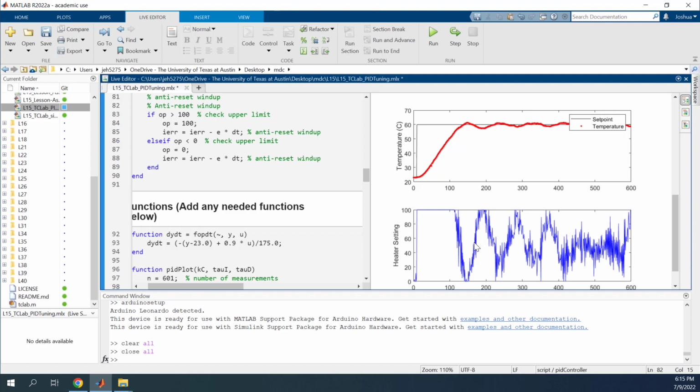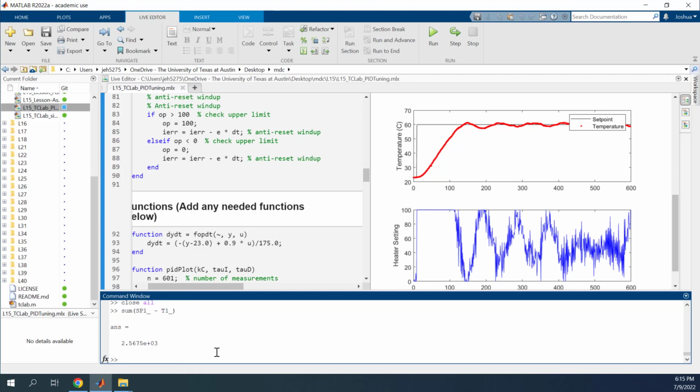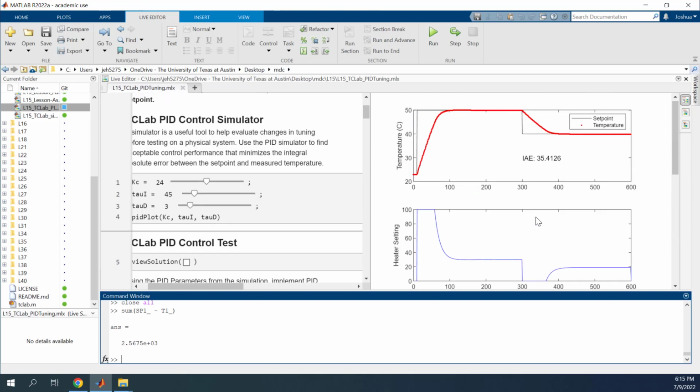We don't calculate the integral absolute error within this loop, but we can do so right here. Assuming that each iteration is 1 second long, as we did before, we can just take the sum of SP1_ minus T1_, and we get about 2,500. Obviously much more than the integral absolute error that we predicted within the simulation.